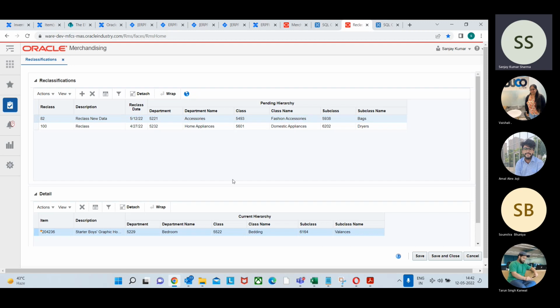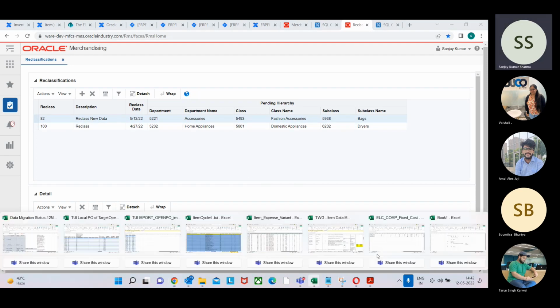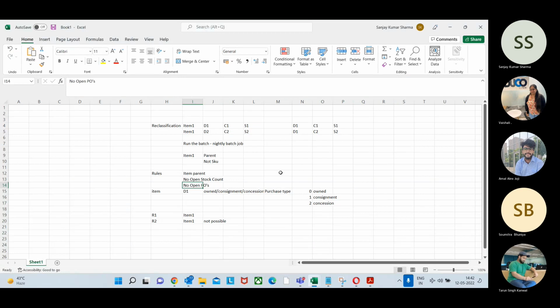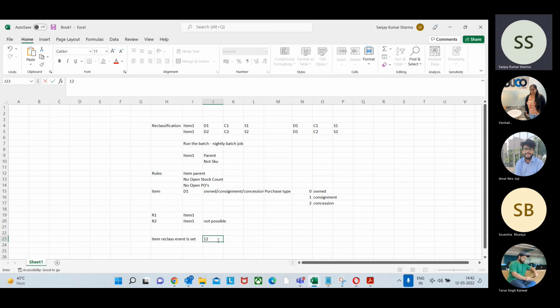Now what you need to do, I'll tell you, Vaishali, just hold on. There's a batch, and this is the setup. Once the item is reclassified, the reclass is set. 12th May is your date, so the batch run will happen on the night of 11th May.